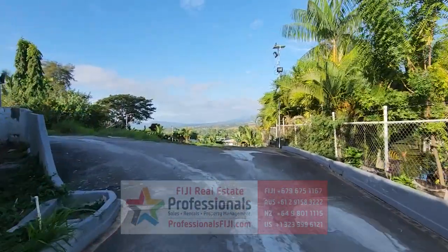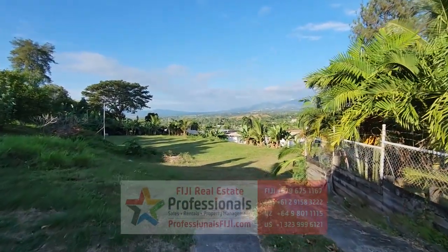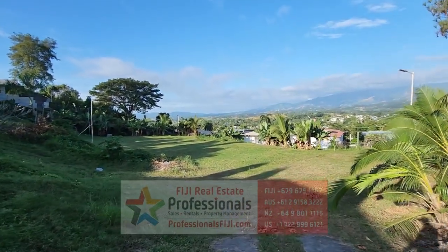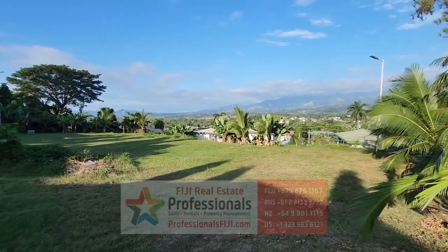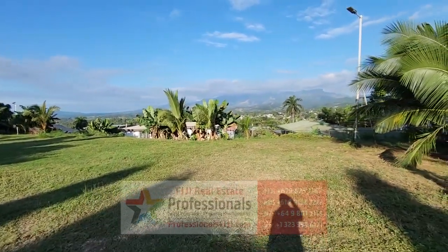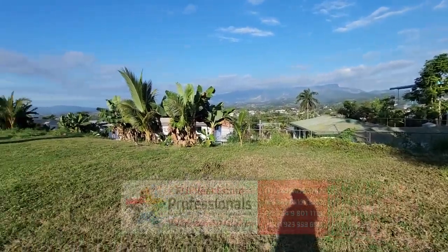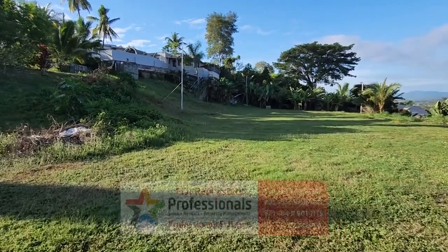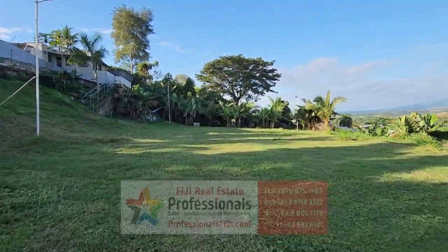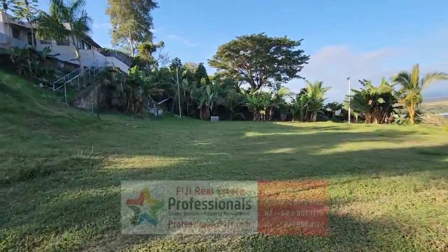What we have here for you is a beautiful graded, ready-to-go freehold block of land with just spectacular views. We are right here at Lot 16, Tokoriki — and there's the famous Tokoriki Island Resort nearby, as well as the Sheraton Tokoriki. This is Tokoriki in Lautoka, in the Simla area. Just look at those views — spectacular! 2,160 square meters, ready for you to build, freehold land with amazing views.